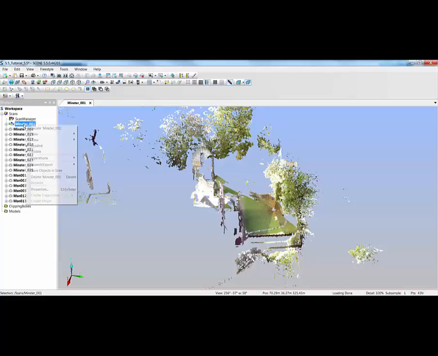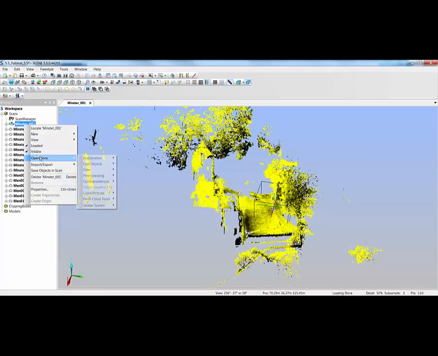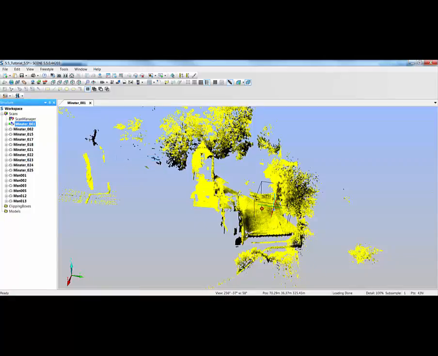To do that, you just right click on the scan, go to Operations, Registration, and you now have level with 1 click or 3 clicks. So if we select 1 click and click on the grass there, I've effectively leveled that scan. You must be aware, however, in doing this after a registration, you could effectively modify the transformation of that single scan, thus causing errors with your registration and your scan manager. So think about it carefully before using it, but it's there as a backup in case you need to level a scan.